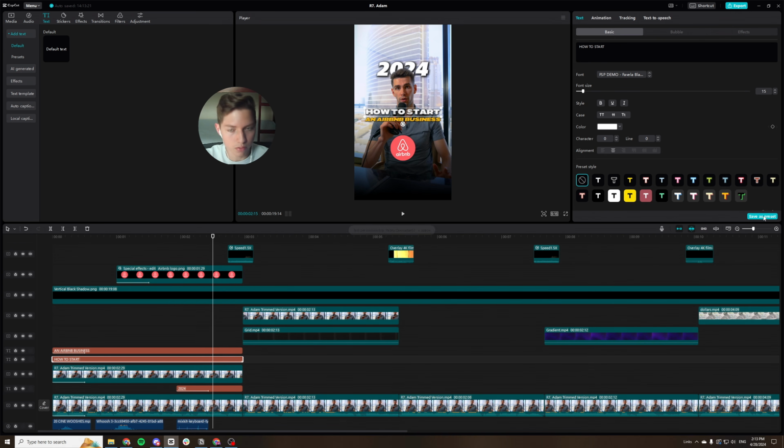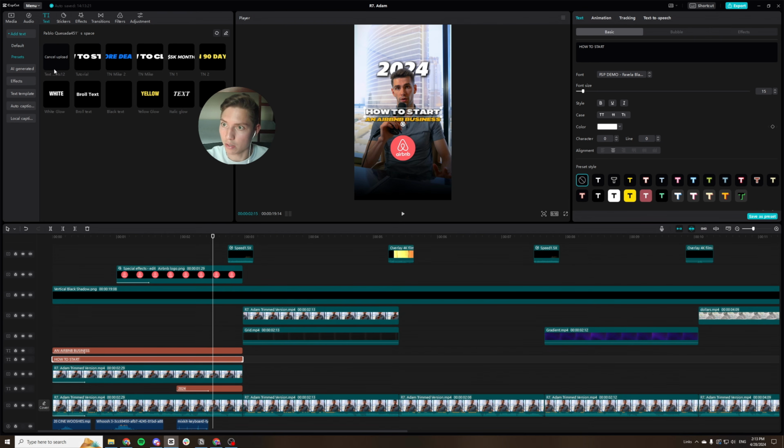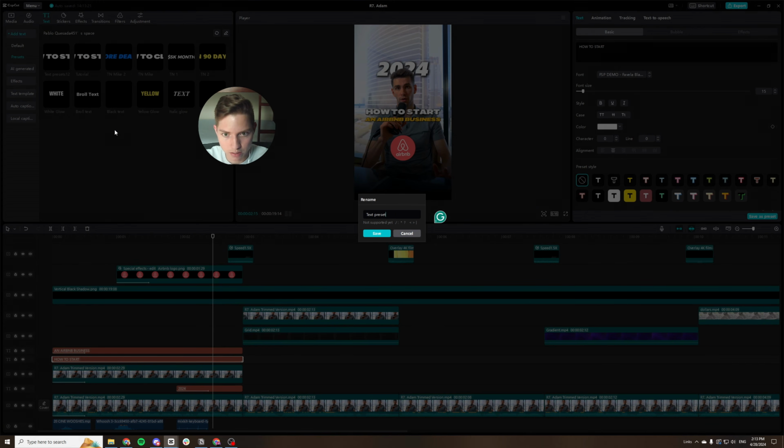Okay, so let's actually do that. Let's save it as a preset, and here on presets you're gonna find it. I actually created one for this tutorial, but they are pretty much the same. You can rename it, and in this case I'm gonna rename it, for example, hook.